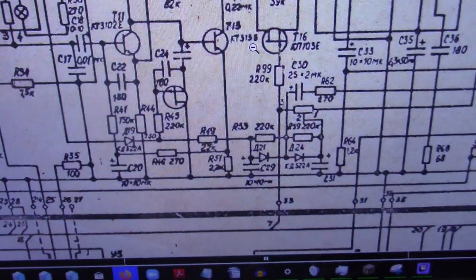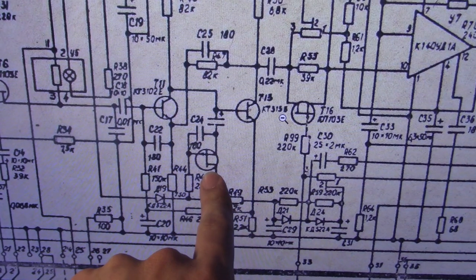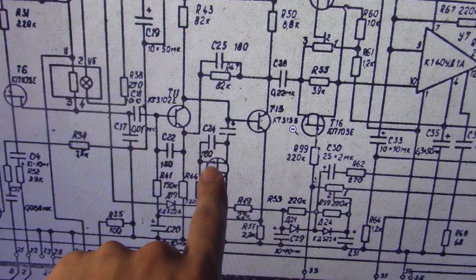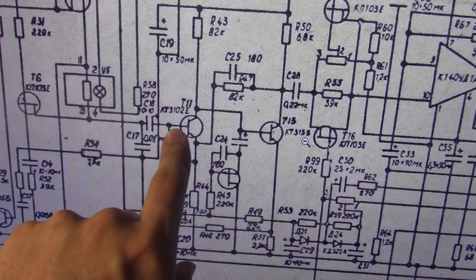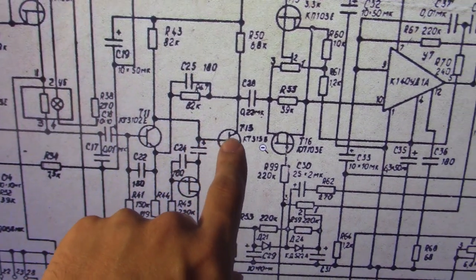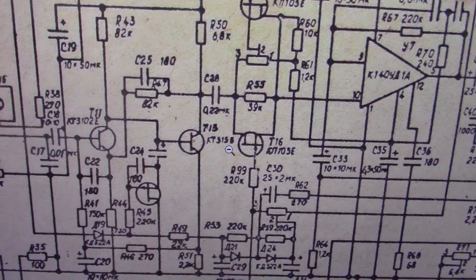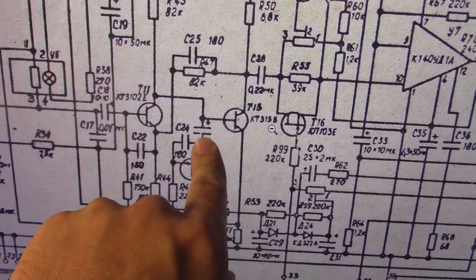Automatic level control operation is done through use of this P-channel FET. Basically, you'll have a DC level of the audio signal appear at its gate. So normally you have your audio coming through here. It's amplified and then goes to the base of this transistor, amplified, and goes into your op amp or your preamplifier.